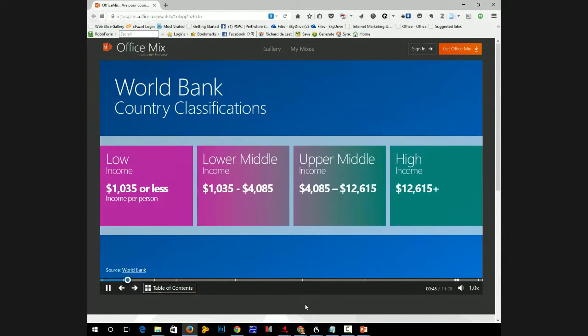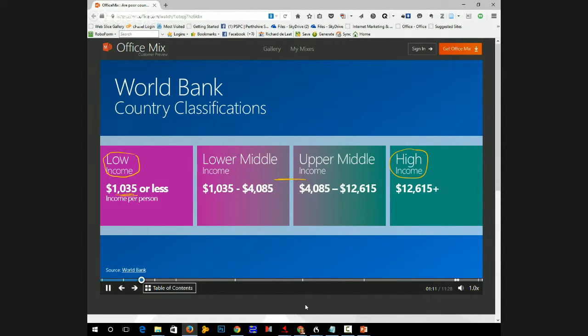First, let me explain what I mean when I say poor countries. The World Bank classifies countries into four groups, from low income to high income, with the middle group split into two different categories. In the low income countries, the average annual income per person is $1,035 or less. Now we've got a total of 196 countries.